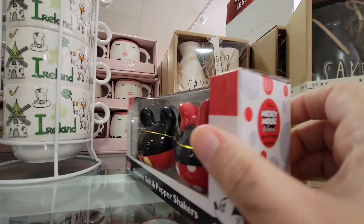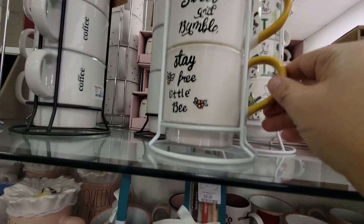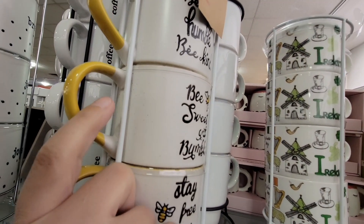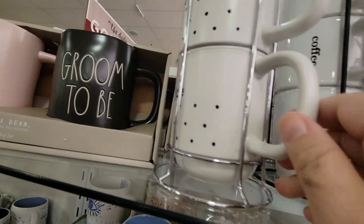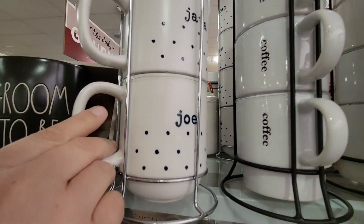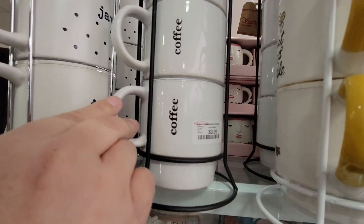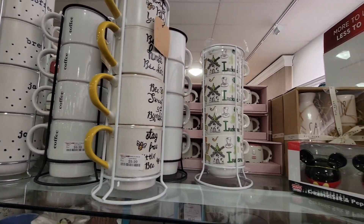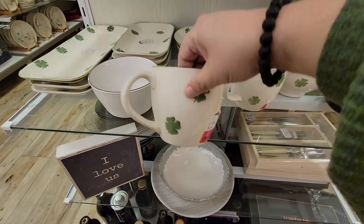These mug sets are really fun — I love that they're stackable. Great for a small apartment or even living on the road. For only $9.99 you're getting a set of four mugs. Some cost more, like the Ray Dunn sets at $19.99 up to $24 — those were really pretty. I didn't get a set just because I didn't have the space; I already have so many mugs.